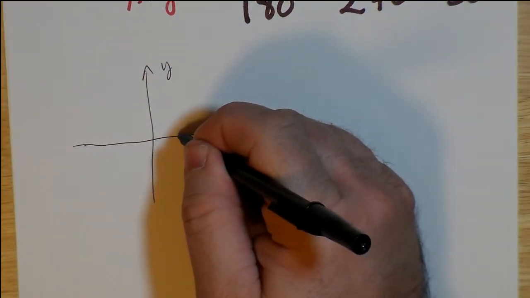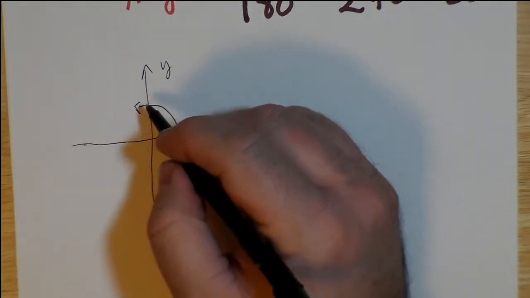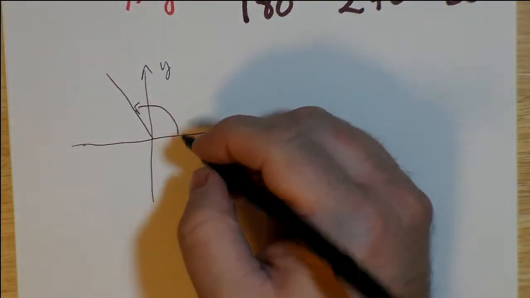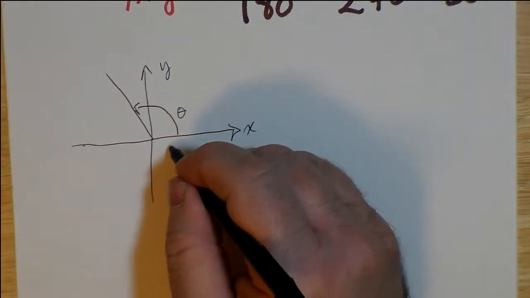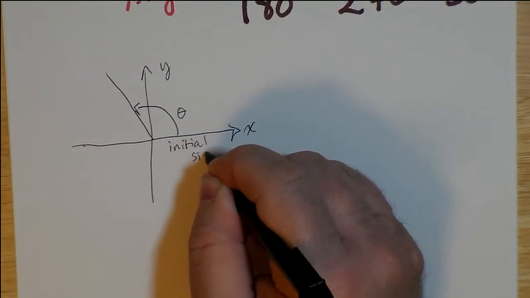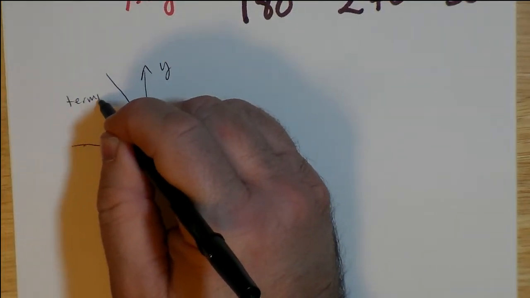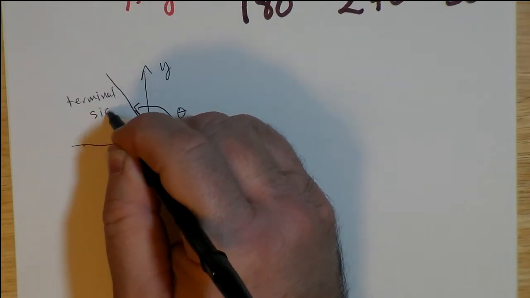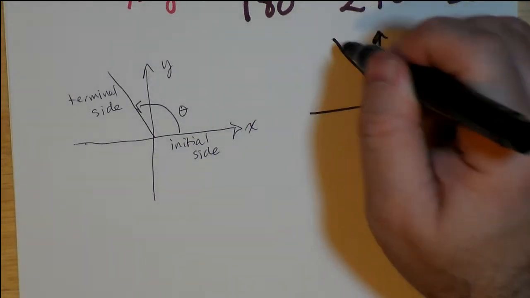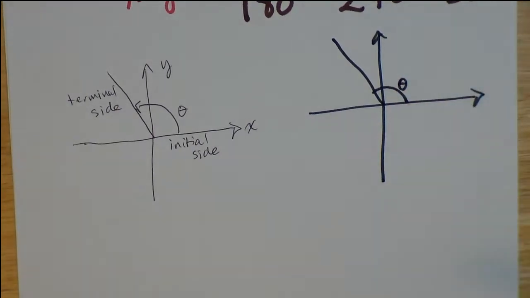Now if we draw a Cartesian plane with x and y, and let's say that I draw myself an angle, and maybe that angle is somewhere in the second quadrant, and the terminal side is like this. We'll call that angle theta. The side that the angle is drawn from, which would be the positive x-axis, is called the initial side. The side that we're measuring the angle to is called the terminal side, and that would make an angle in standard position.